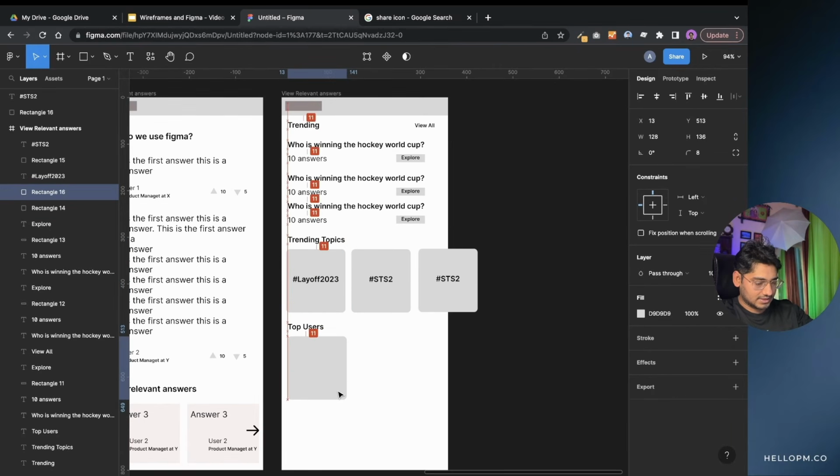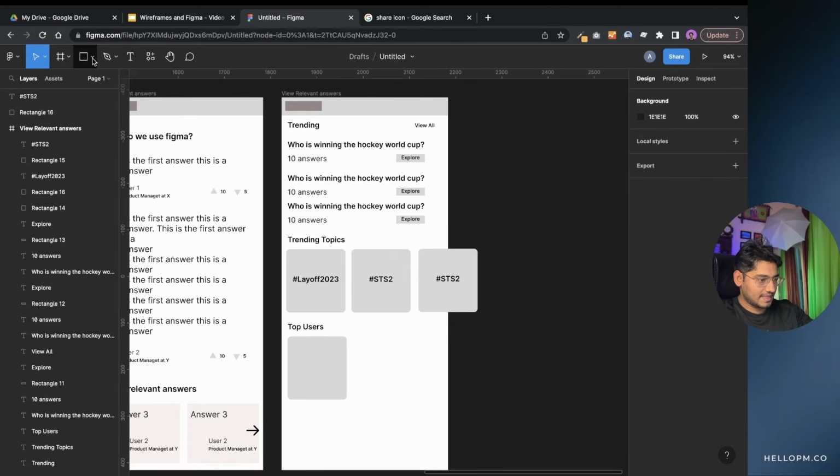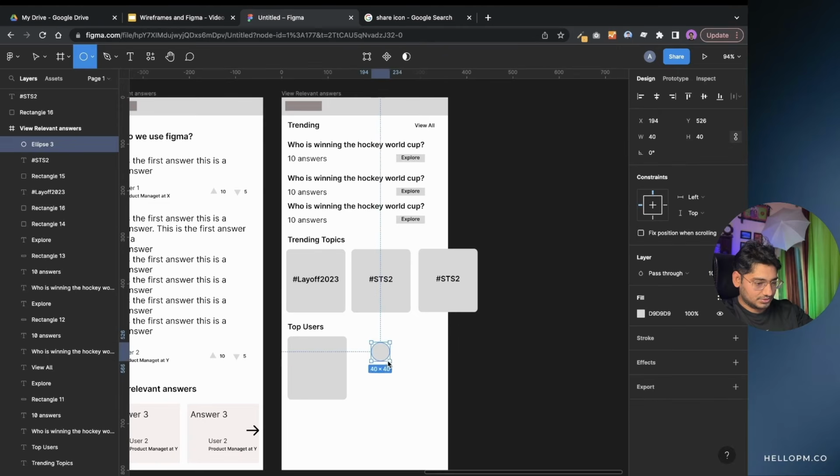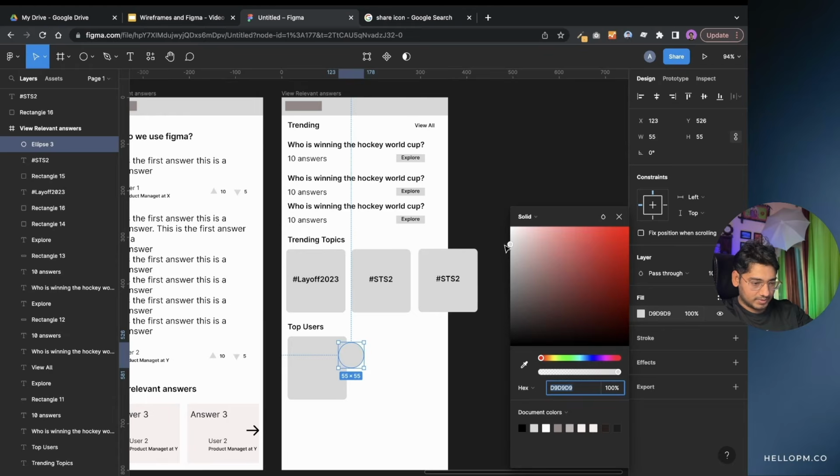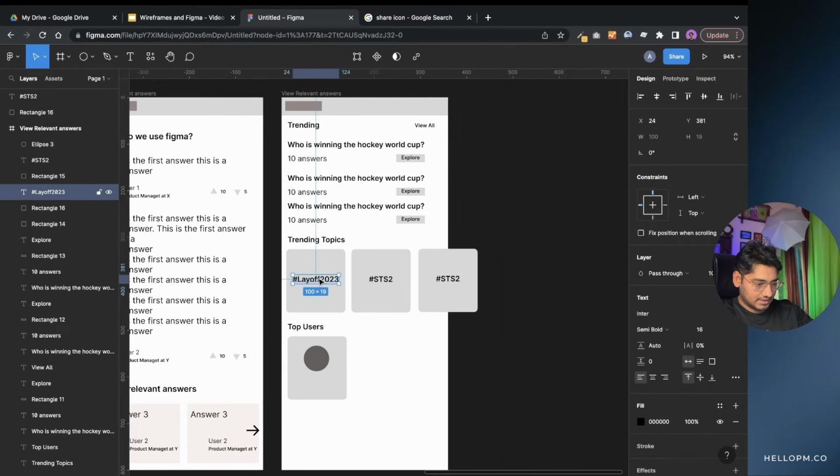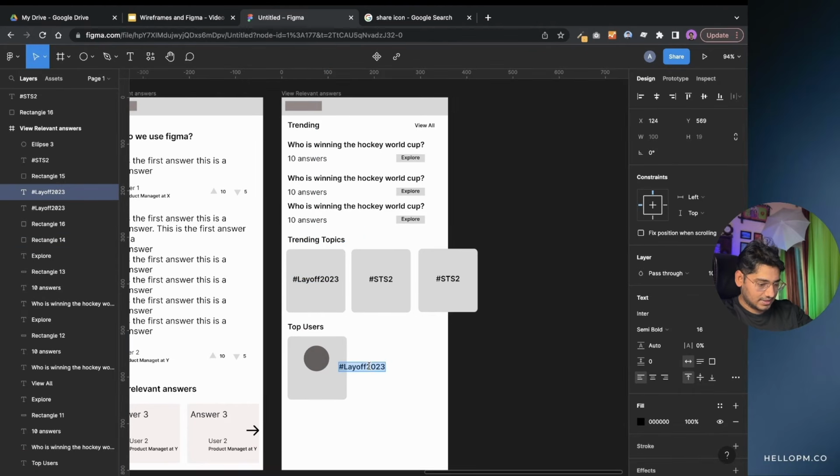Okay, so I can choose the same kind of UI. In order to show a user, I'll go ahead and put their DP. Now I'll change the color to make it a bit more prominent. So this is there. I can copy this to write the name of the user, user1.